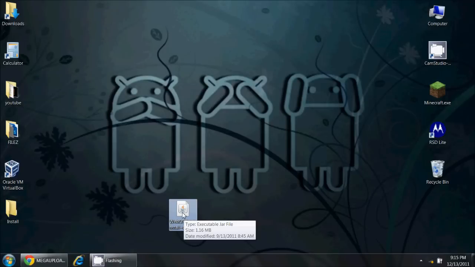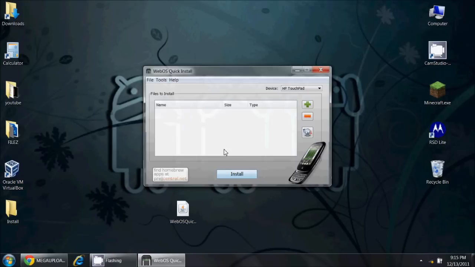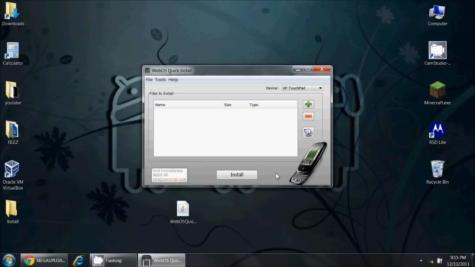Now, I have my touchpad plugged into my USB cord. I did not choose USB drive, nor did I choose close on the touchpad. I simply left it alone. So as it stands right now, my touchpad is plugged in to the USB cord and it does not go into USB drive mode. So I will now double click this jar file and the webOS quick install will come up. Now one of two possibilities can occur here. Number one, you'll see exactly what I see here. The other possibility is that you may get a message saying that the Novacomm drivers have not been installed correctly or need to be reinstalled.